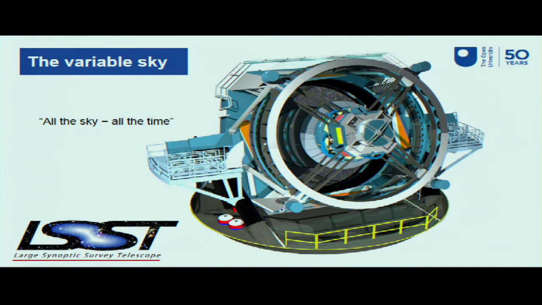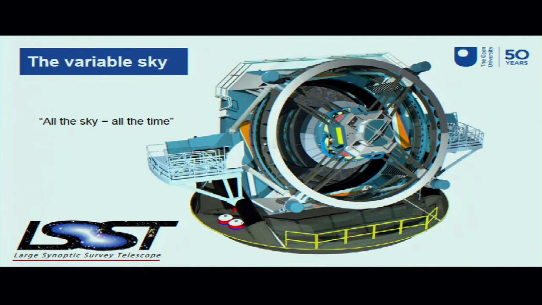So everything I've talked about has been about variability in the sky, variability of stars. And this field of astronomy, I think, has a bright future. I'll just show you one example of something that's coming online in a few years' time. This is called the Large Synoptic Survey Telescope. It's being built in Chile on a mountaintop there, and it will become operational in just a few years' time. It will observe all the sky all the time. It's quite a big boast, but that's essentially what it will do.